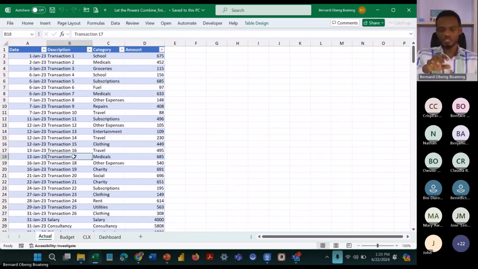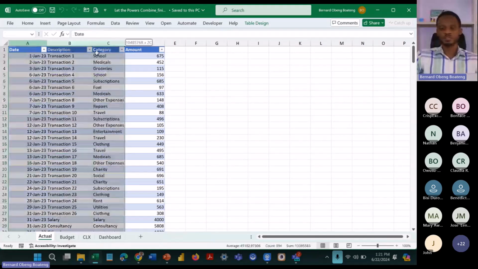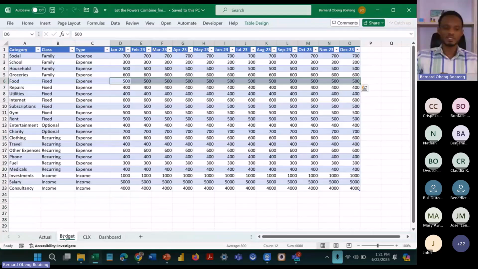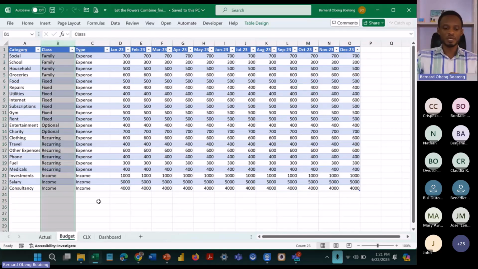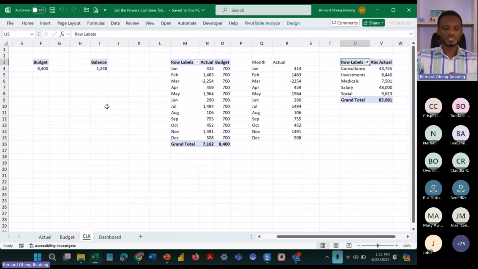Obviously, you see there's a mismatch because even the orientation of the table, even though it's convenient for us, will not be very easy to analyze, right? Because first, you have this vertical or longer orientation, and then you are going to compare this with this horizontal layout. But with Power Query and Pivot, it is possible to reorient the dimensions of these tables and make them agree so that you can put them together. So what we are going to do is use Power Query and Power Pivot to first modify the layout, look up the various categories and class, and then be able to create very simple pivot tables.